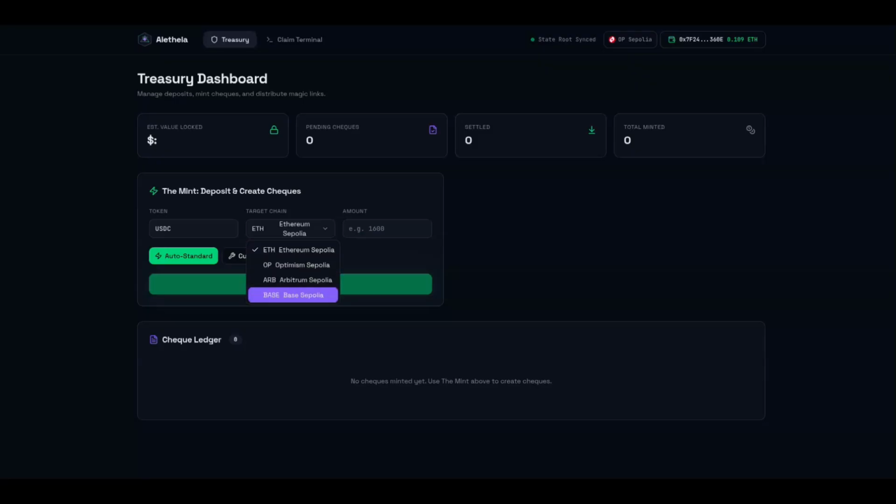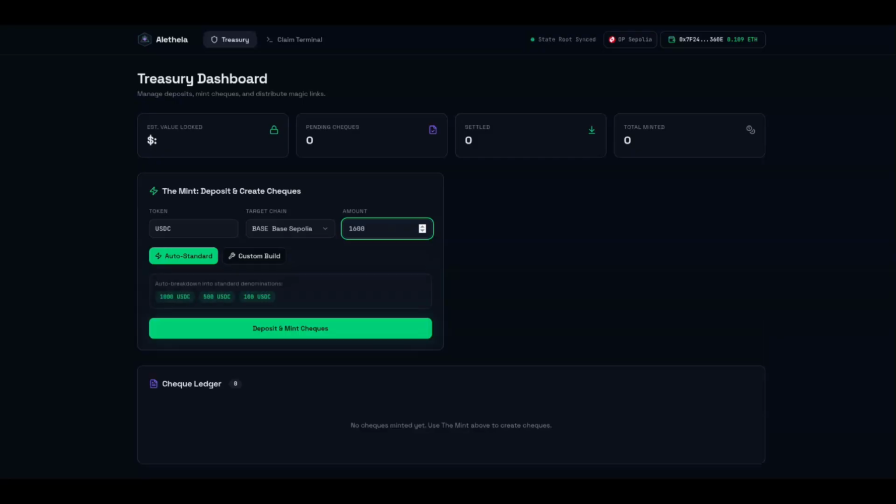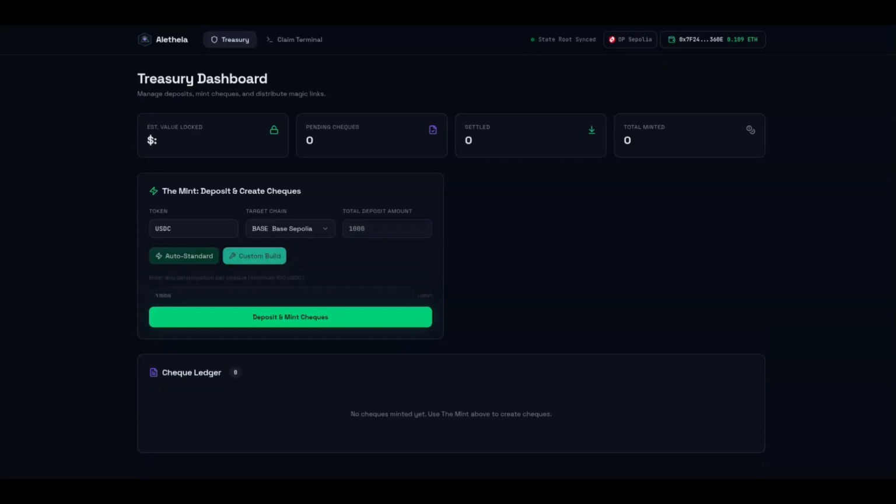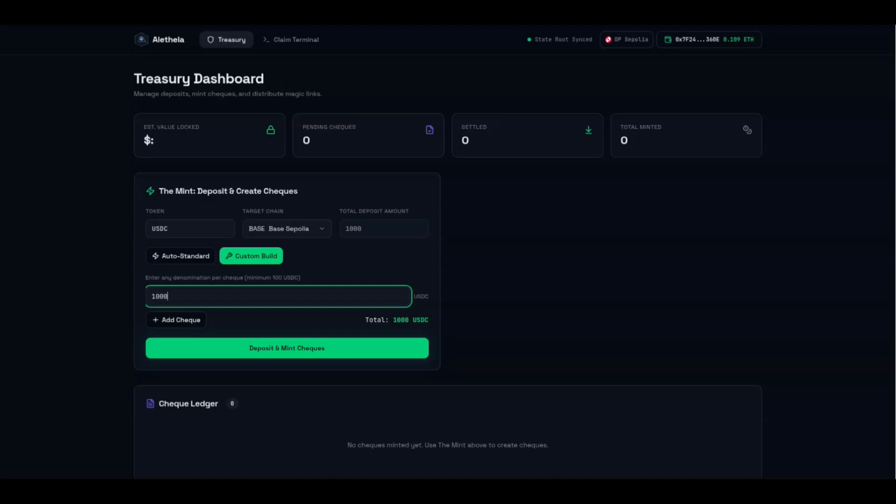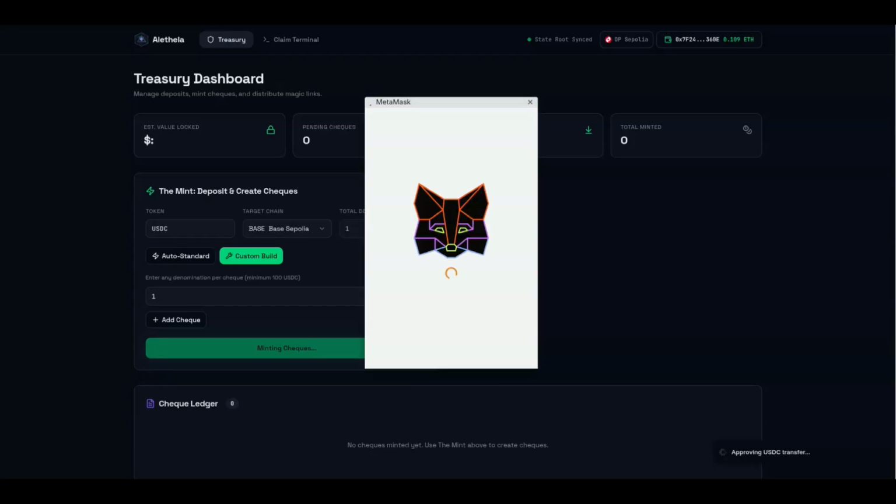to be released. To tackle the issue of linkability between deposit and retrieval, we can use the standard denomination. The UI automatically divides that for us, or we can also use our custom denominations. This gives us flexibility. For the demo, I am just using a single dollar of USDC. I will just approve my tokens.